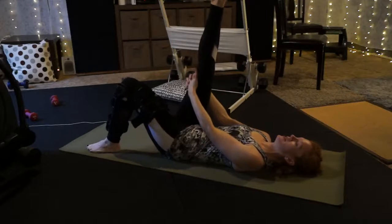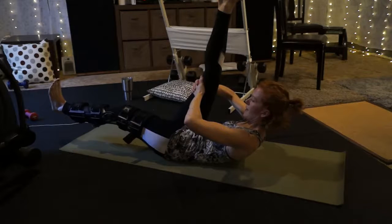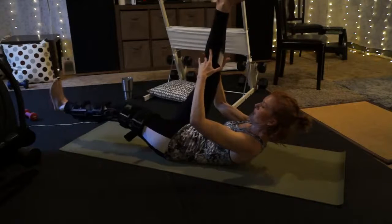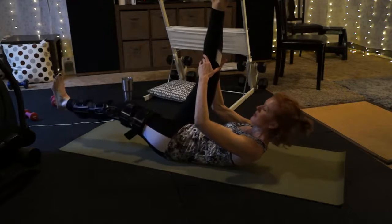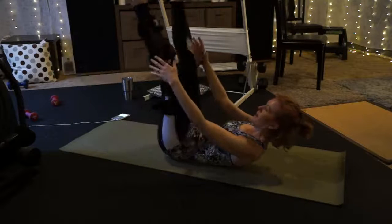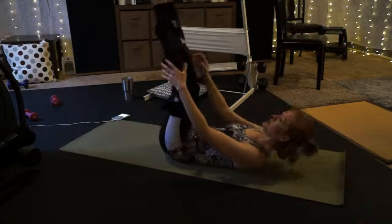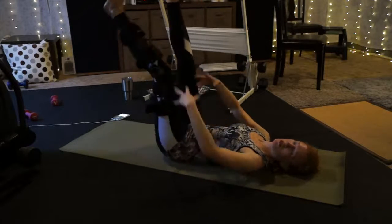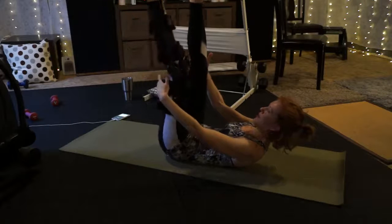Straighten out your right leg. Let your left leg hover along the mat — straight leg. Lift up, hold. Inhale, draw that leg in towards you. Exhale, switch sides. Just about four days ago I couldn't get my leg this straight. I'm so excited — I should show this to Dr. Cooney at Front Range Orthopedics. He told me I had to work on that. I have my head, neck, shoulders lifted. If you're newer to Pilates, you can lower the head here. You're still trying to focus on keeping the muscles of your core, your torso, pressed down towards the floor. Here's our last one — draw that leg in, draw the other leg up to meet it.